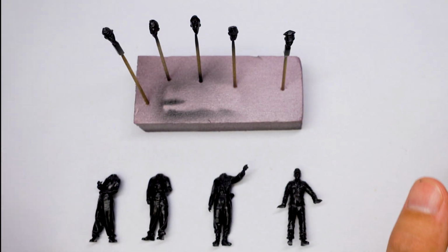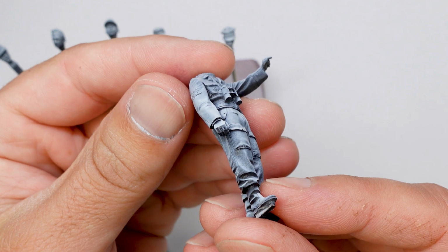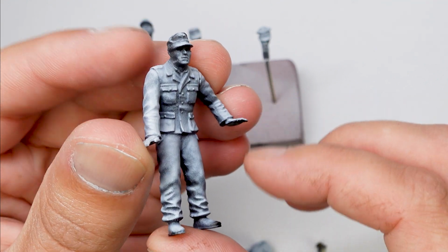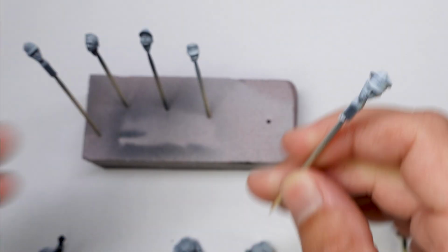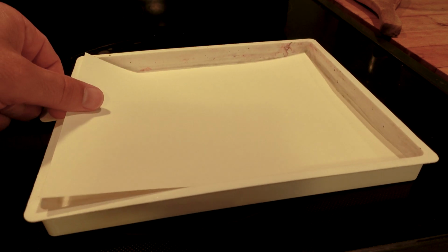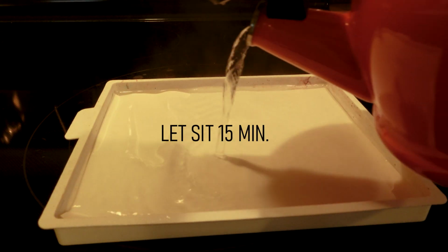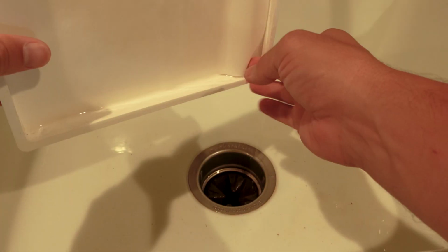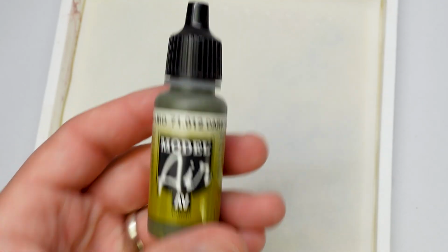Primed everything black, and then hit everything with a zenithal highlight from above. I tried to use the brightest white I had, and I sprayed at about a 40-degree angle to get all of those nooks and crannies to really pop. Next up, it was time to prep the wet palette. This is how I do it. I just make sure that everything is wet, but not too wet, and then it is ready to paint.